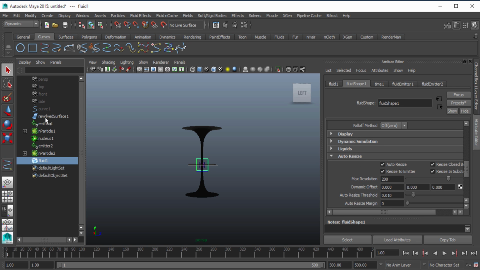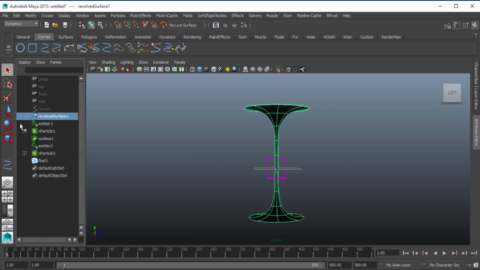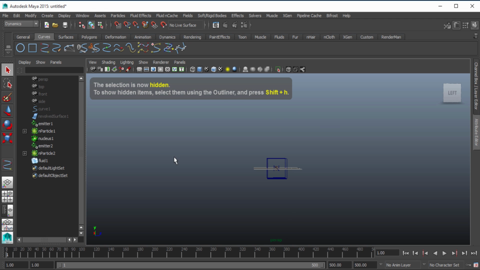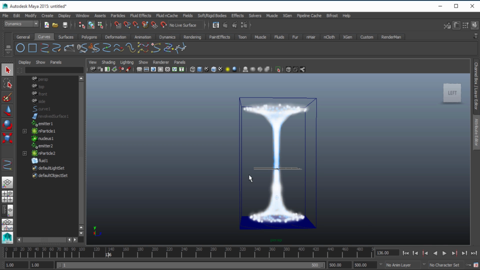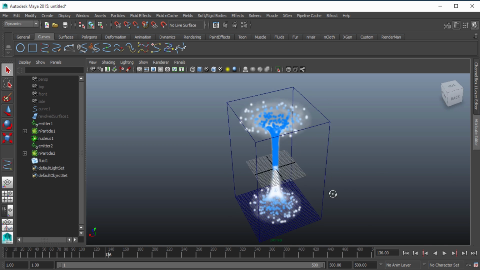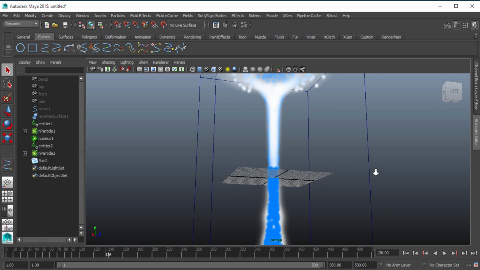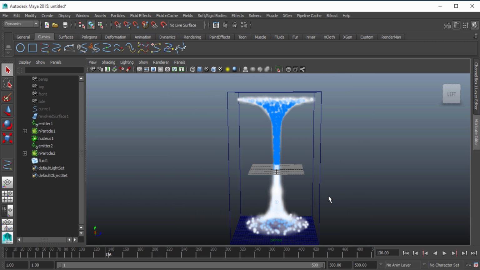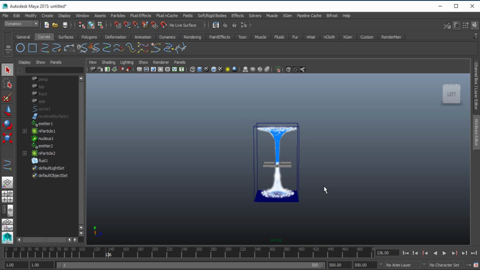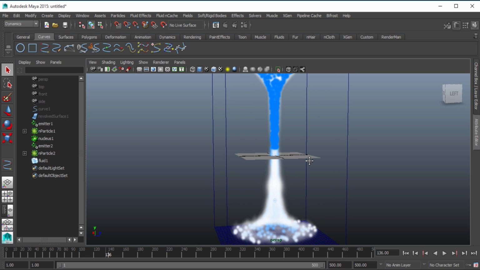And now that I have that, I can go ahead and hide my resolved surface. So I'll Control H, hide that, and now you get a better understanding of what's going on. Now you can see if I push play, we have a fluid system being created that is starting to look more like a tornado. So now it's mimicking what our particle system was doing, but it's doing it with a fluid simulation. So we're going to be able to make a more realistic cloud-like dust-looking tornado, which is exactly what we want. So that is working great.